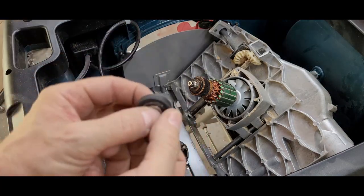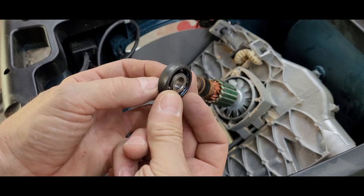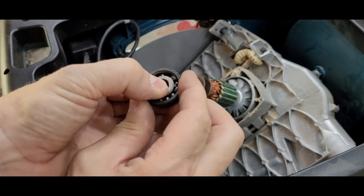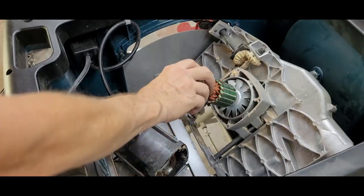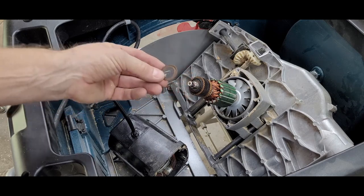Here you can see just how bad this bearing was. I'm not sure when it should have been replaced, but clearly it was way before today. It's totally blackened, and a few of the bearings from the inside are missing. Looking at the shaft, I realized the face of the bearing was still on there.